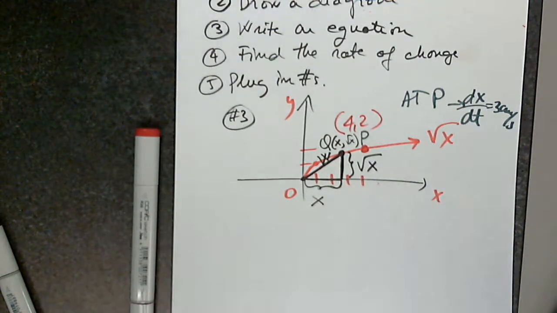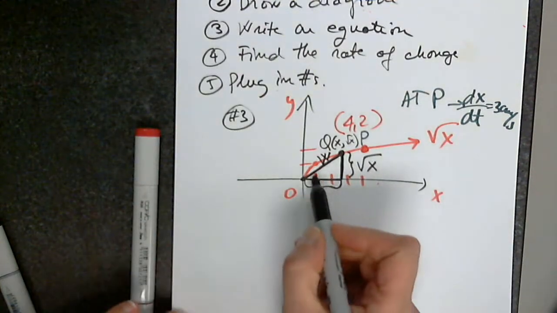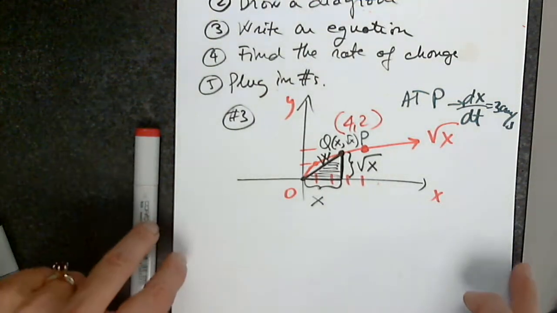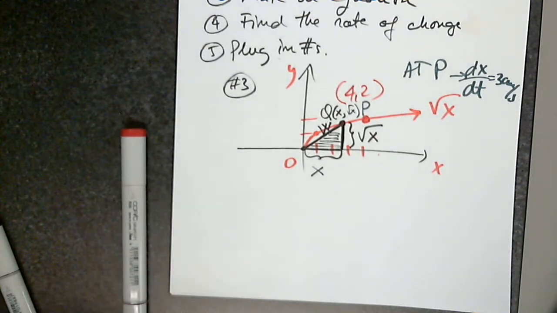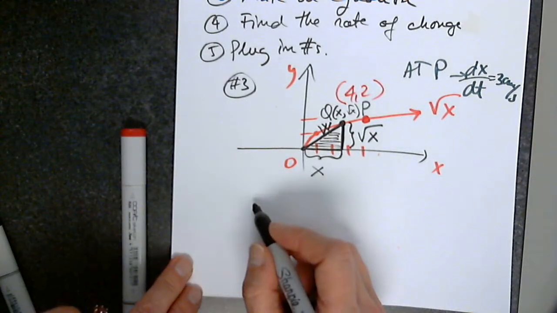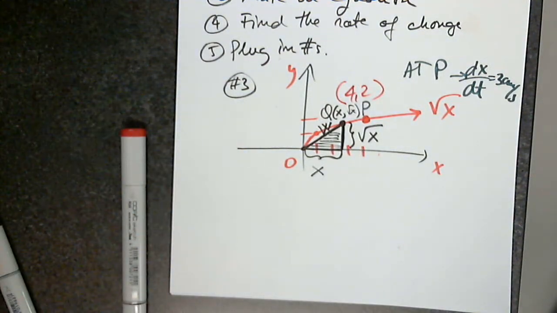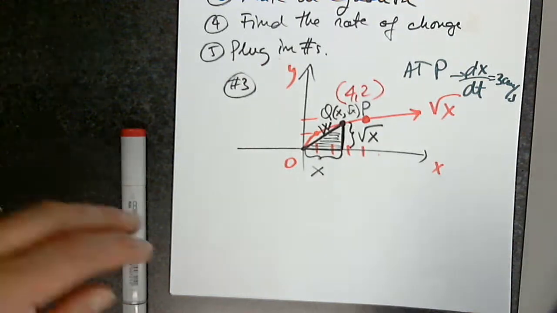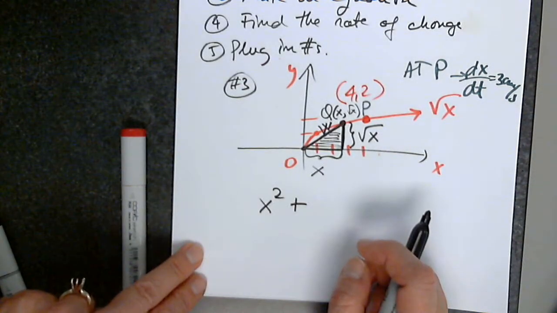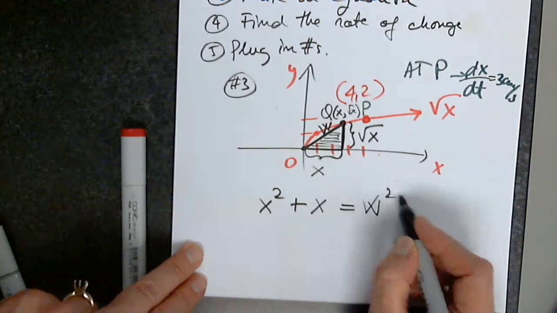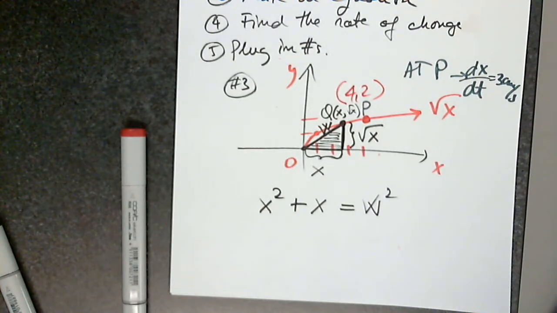So then, again, I'm asked to determine how fast this distance is changing. So then I need an equation for that. I need an equation that uses W somehow. Can you tell me what to write? It's the same idea. It's the same Pythagorean theorem, and I just have to write it. Plus x. Very good. Equals? Excellent. Very good. That's all I needed.